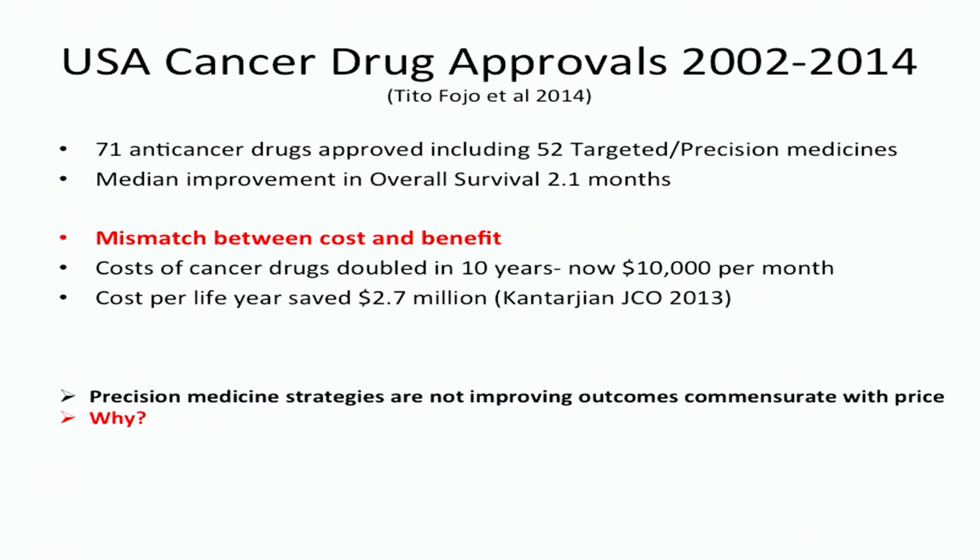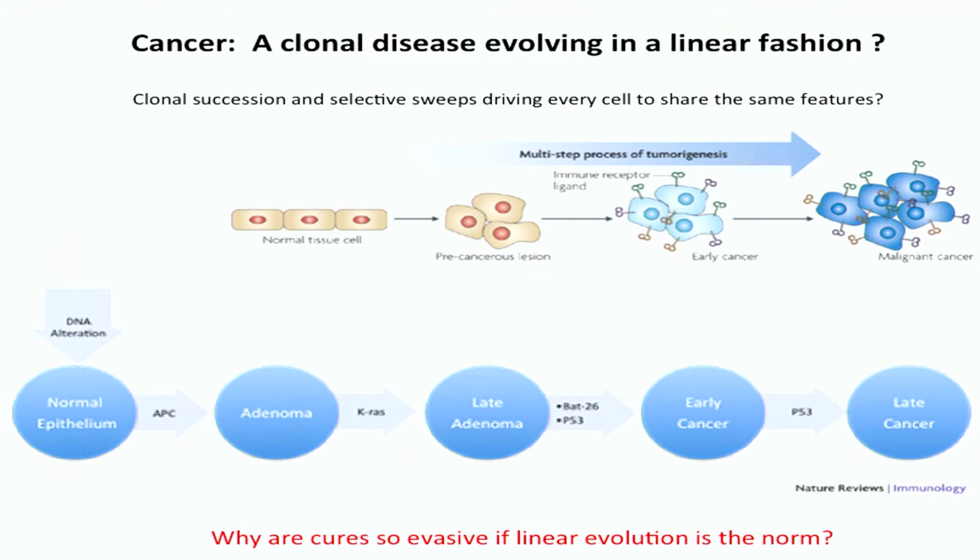And the cost of therapy is immense, $10,000 US per month, translating to almost millions of dollars per life year saved. Now, in an economy like ours, where we're spending 120 billion pounds a year more than we're earning, this is just unsustainable. So what are we going to do that can better this? And why is cancer the emperor of all maladies? Why is cancer so hard to treat?